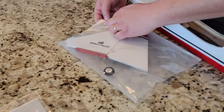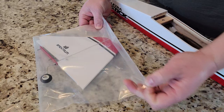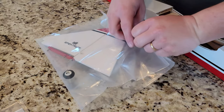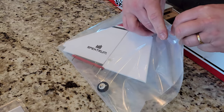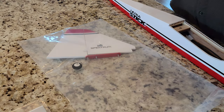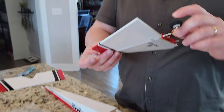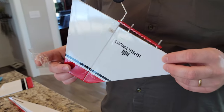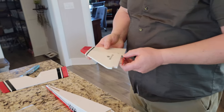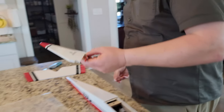Then we have the vertical stabilizer and rudder. Now this part, guys, I'm not 100% sure how yours is gonna come, but I would assume that you're gonna have to put this together out of a nut and bolt sack. That's the way it came to us with the Ultra Stick last time, because we had to assemble the tail. Now the instructions do go into pretty great detail on exactly how to do all that. And so for our sake, this is gonna have to slide down in here, and we'll do that in a few minutes. But I just wanted to let you know, I'm not 100% sure how that's gonna work, but we're still gonna have to make ours go.